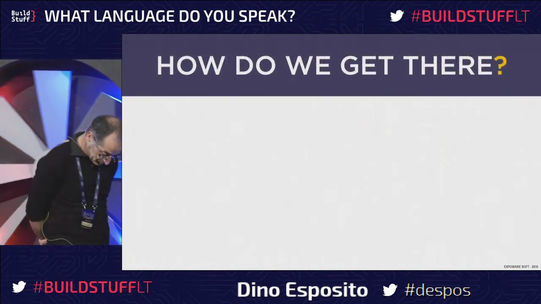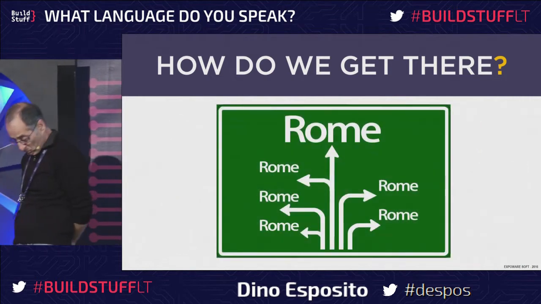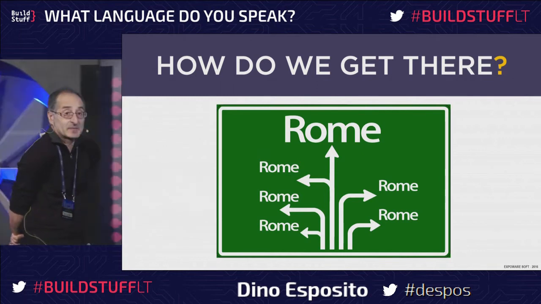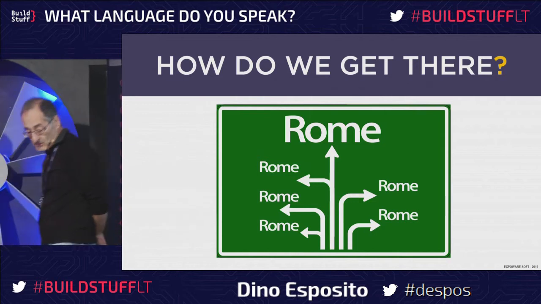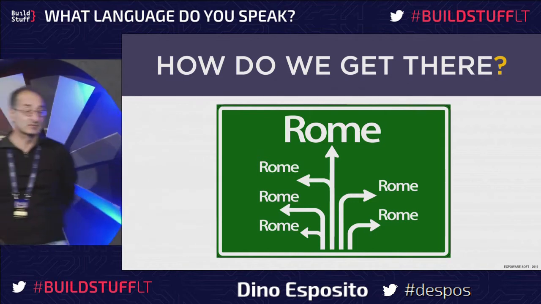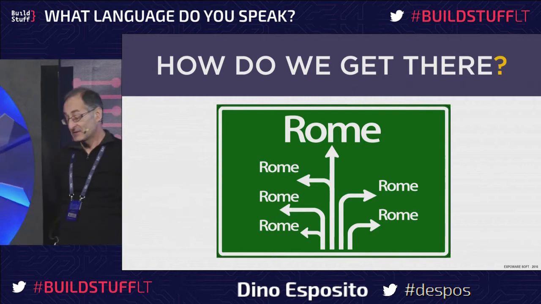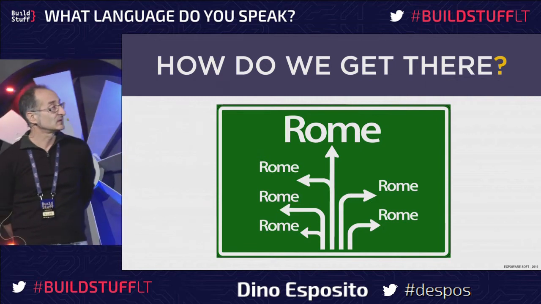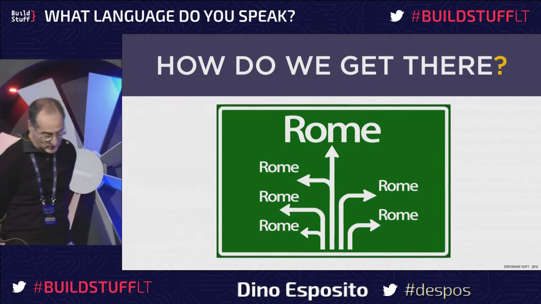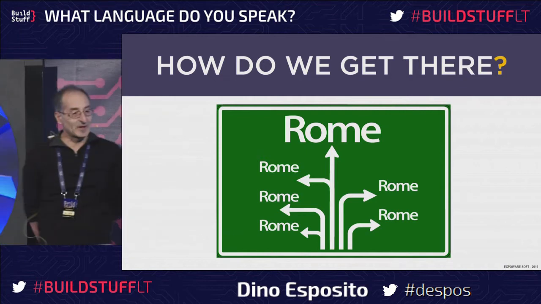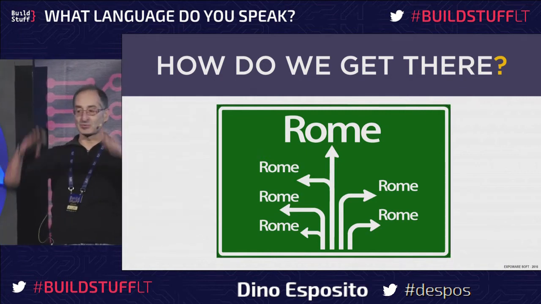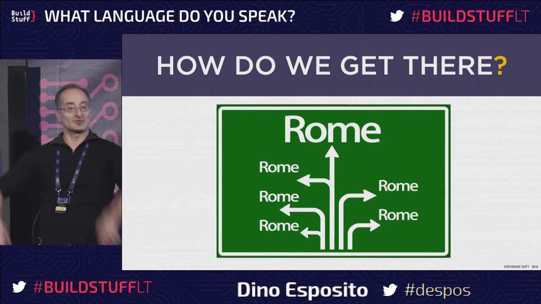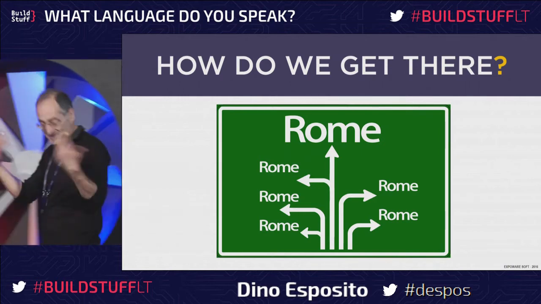Okay, now, how do we get there? Wisdom says that all roads lead to Rome. I could even say that, you know, in Italy it's not just Rome. Road signs sometimes are not exactly clear, so there is a small city north of Rome called Viterbo, and when you drive out of Rome to Viterbo, at some point there is a big crossroads, and you can go straight, right, or left, and road signs tell you that you can go to Viterbo if you go straight, right, or left. So it's really up to you.